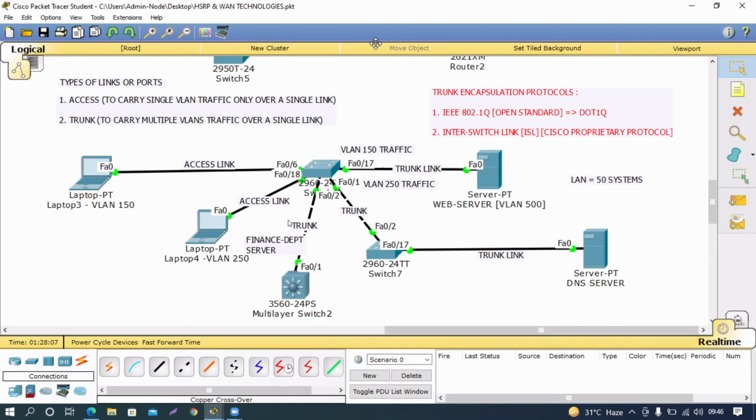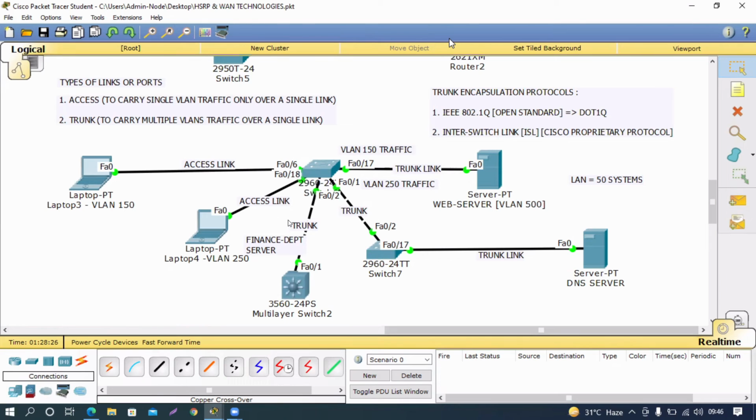Why is this encapsulation required on a trunk link? Because we are sending multiple VLANs traffic. The switch is sending multiple VLANs traffic over a single link. That is why it needs to be encapsulated with the proper VLAN information, so that the machines on the other side can understand which VLAN it is coming from and to which VLAN it should be delivered.